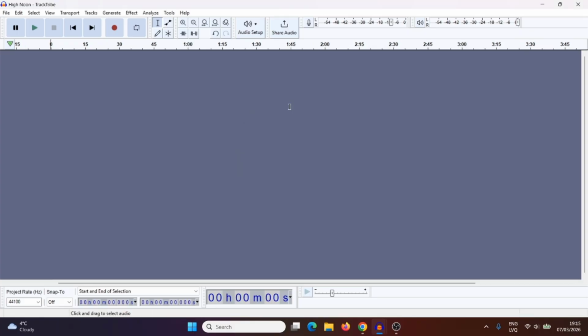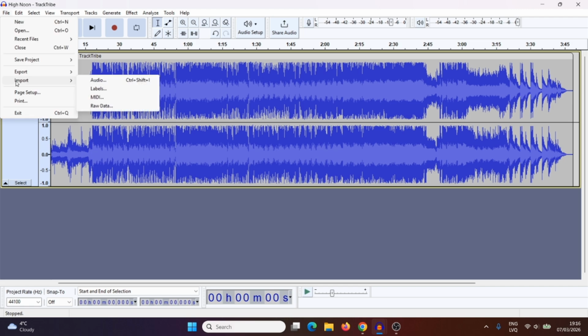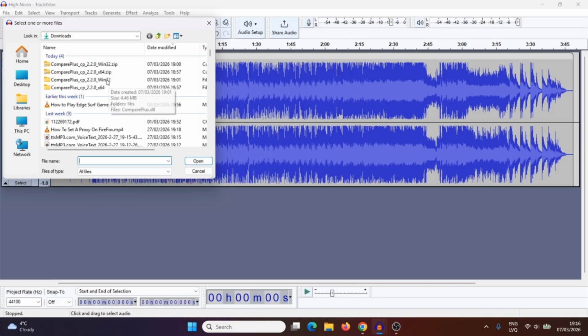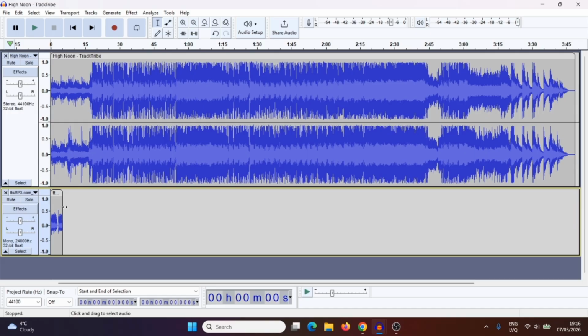First, I will open the main audio file with the music. I have opened the main audio file that another audio file will be mixed with. The second audio file will be the vocals of the song. Now I will import a second audio file into Audacity, which contains the vocals of the song. As you can see, another audio file has opened below the main audio file. I will clone the second file and make two more copies to extend the second audio file.